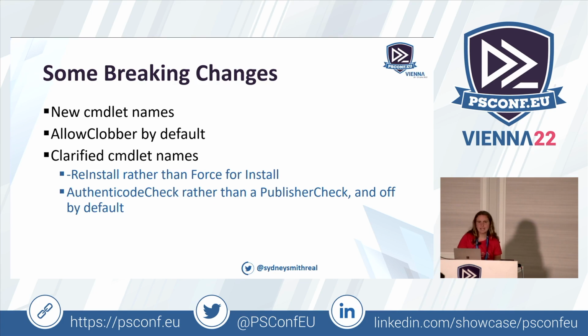We also did a real deep dive into the publisher check that was happening at install time and got really specific as to what it actually was checking. Is it actually a publisher check, and what platforms did it support? It was a Windows-only check. And so we clarified this by calling it an authenticode check, which is exactly what it's doing. It's checking the authenticode signature, and we turned it off by default as it's a Windows-only check, to give a clarified message as to what was actually happening when you install the module.